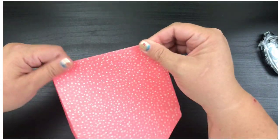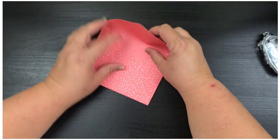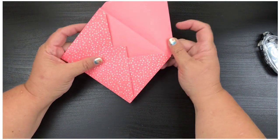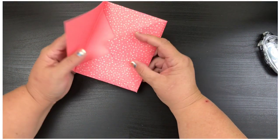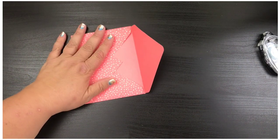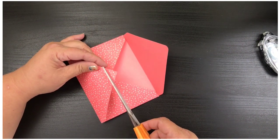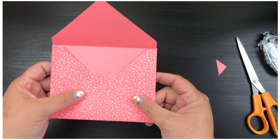And you guys, we've made an envelope that quick, that easy, and we've got a nice little envelope. Now, for me, you can round this edge. You can make it go like this if you'd rather. Just personal preference, I like to cut this nice and square, like that.